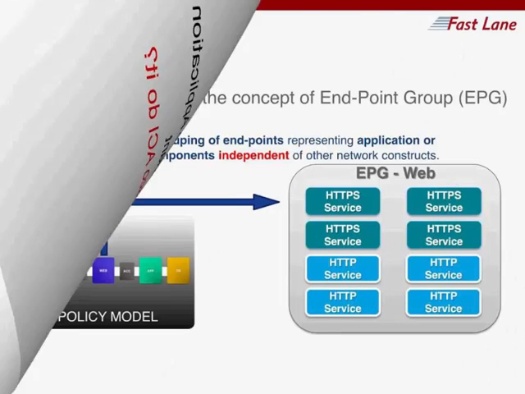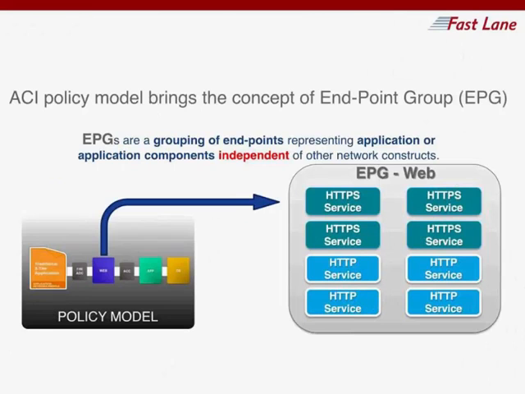So when we look at how ACI does it, ACI's policy model brings the concept, first of all, of what they call endpoint groups. So today, how do we actually group devices together? If we take the traditional multi-tier network infrastructure, access, aggregation, and core, we're probably grouping devices together based on VLANs. If we've got a bunch of web servers, put all the web servers into VLAN 10, put all the database servers into VLAN 20, put all the middleware servers into VLAN 15, for example. So we're grouping everything based on a VLAN and therefore a subnet ID.